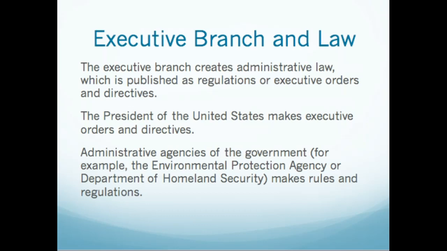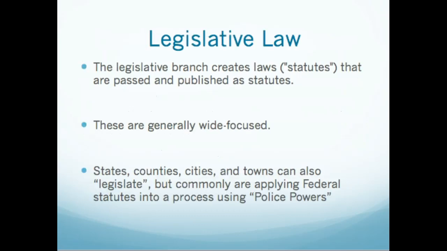That's the best he came up with. I don't know whether it's good or bad. You be the judge. But they're allowed to make those rules. The executive branch does that, and those administrative rules are very important to us in the security realm because there are many. On to the legislative branch.